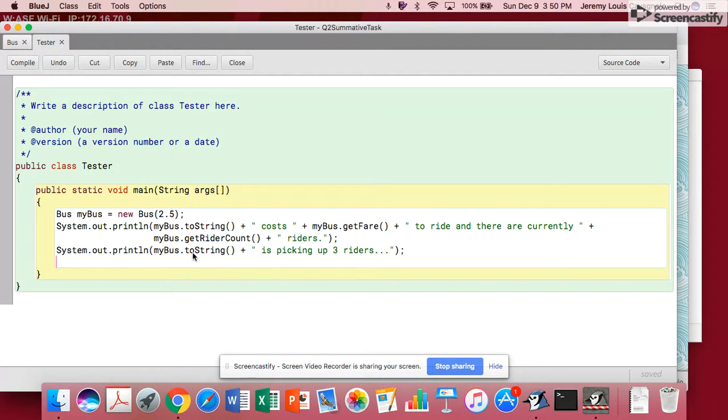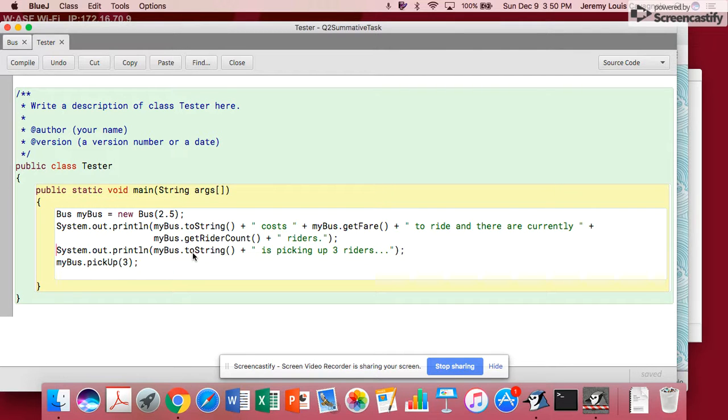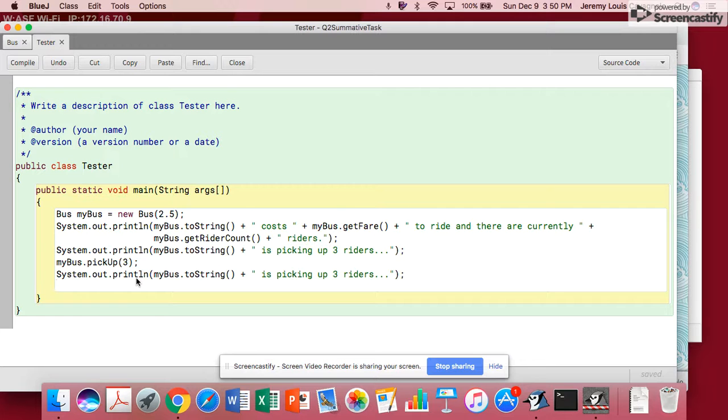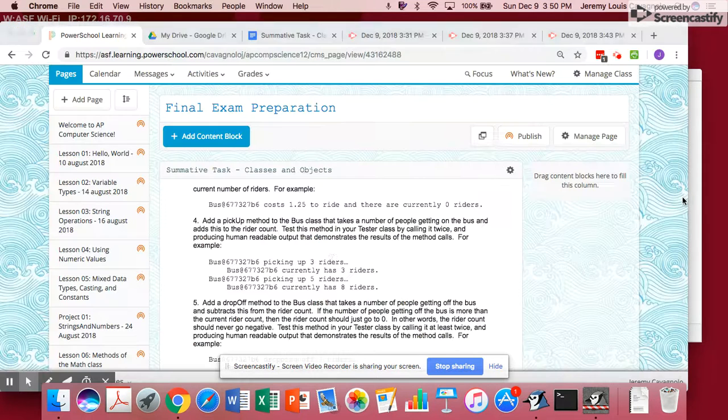And how do we do that? We just do myBus.pickup(3). And we should be able to continue with the same output. What happens? Then we say the bus currently has 3 riders.